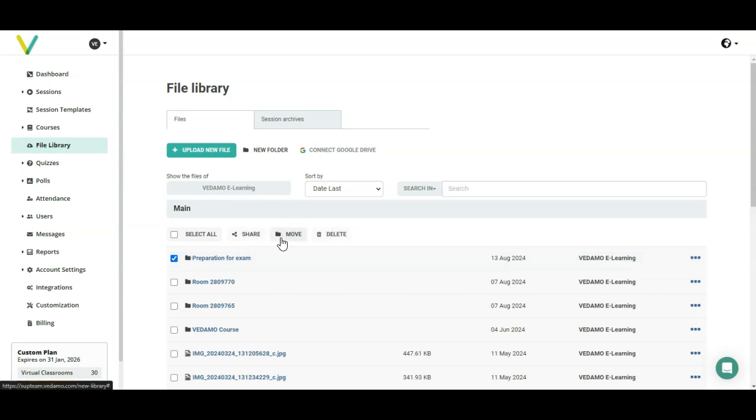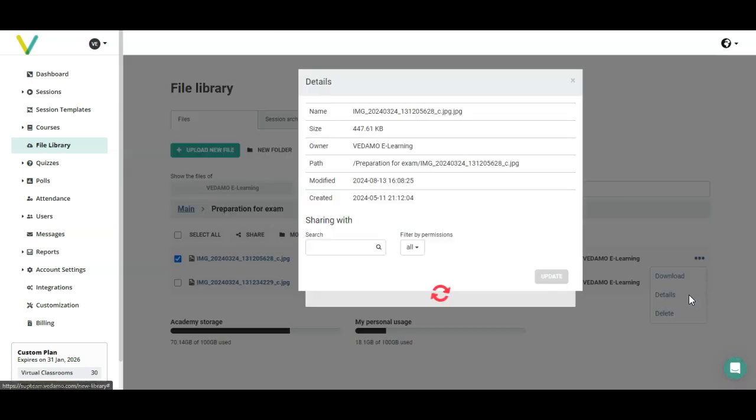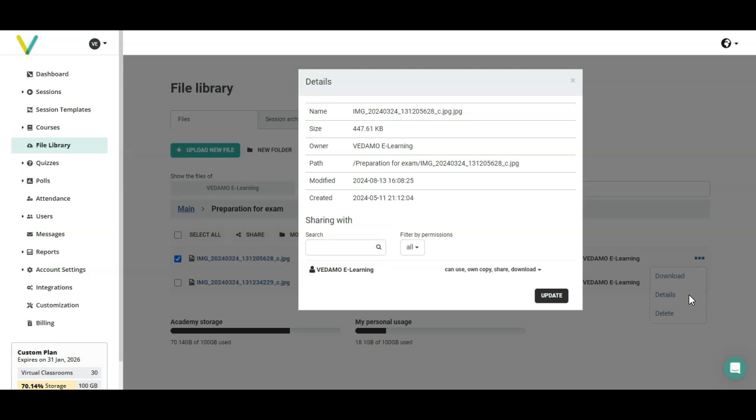You can move, delete, rename, sort the folders, as well as use the search bar to find a folder from a particular session. Files in each folder can be moved too. There are also options to delete and download a specific file. From the three dots sign next to each file name, you can get details about the file, as well as the permission for its using, editing, and sharing.